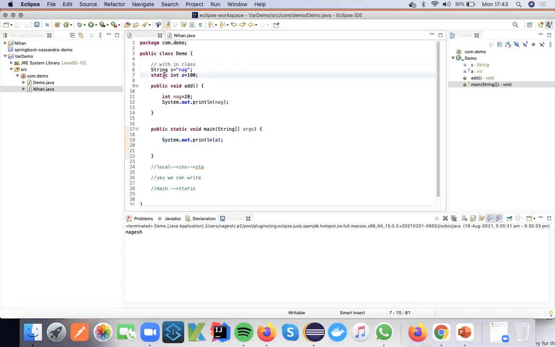If you remove this static, a cannot be accessed inside the main method.